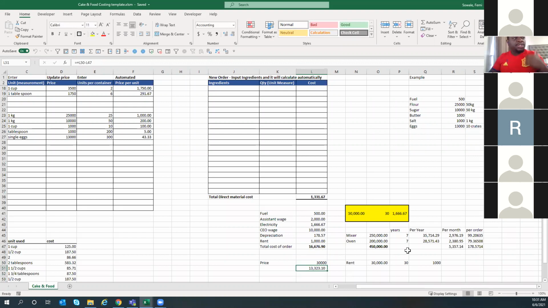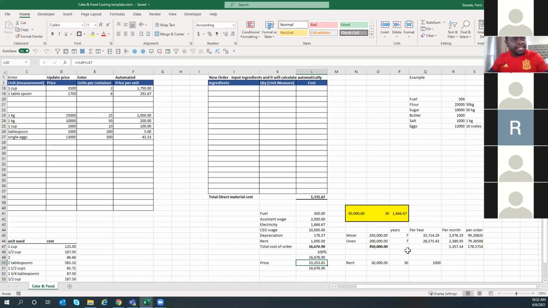If you have not, and you want to arrive at a price, then you can say, okay, how much do I want to make on this? Then you can say, maybe let's say 50%. It depends. This one is your prerogative. You want to be competitive. You don't want to send away your customer. And at the same time, you want to get value from what you've done and make profit. So if you say 50%, you go 50% of this plus this. So I want to charge my customer 25,000. If you say 100%, you can see how the number changes, 33,000.